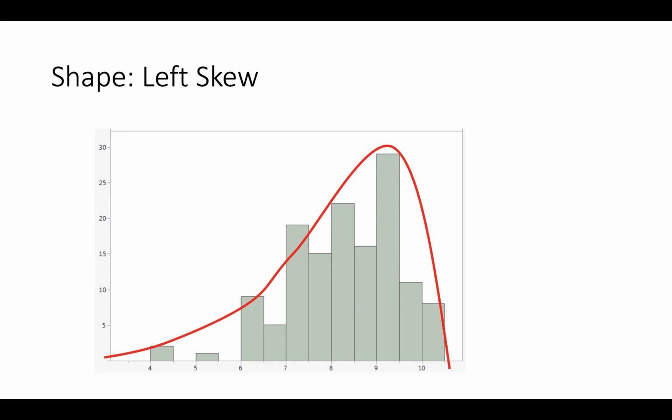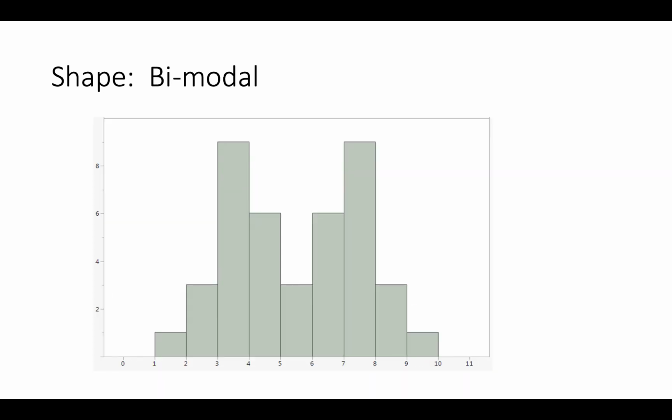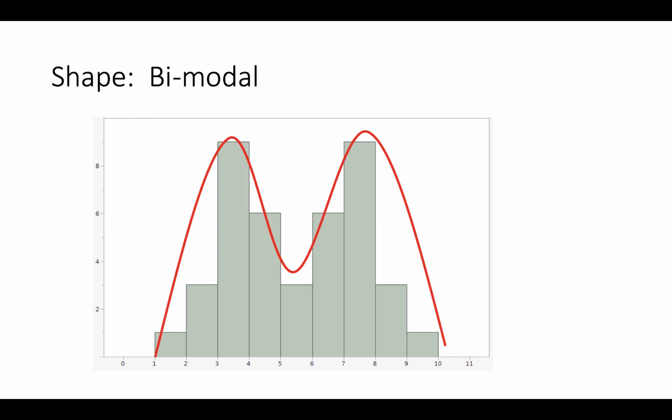Not all data only has one peak, however. You can look at data that has 2 peaks, and we call this bimodal. You also could have trimodal data with 3 peaks, or quadmodal data with 4 peaks, etc. You could also have a data set that's bimodal, has 2 peaks, and is skewed to the right. So you can combine skewness and the number of peaks to classify the shape that your data takes on.